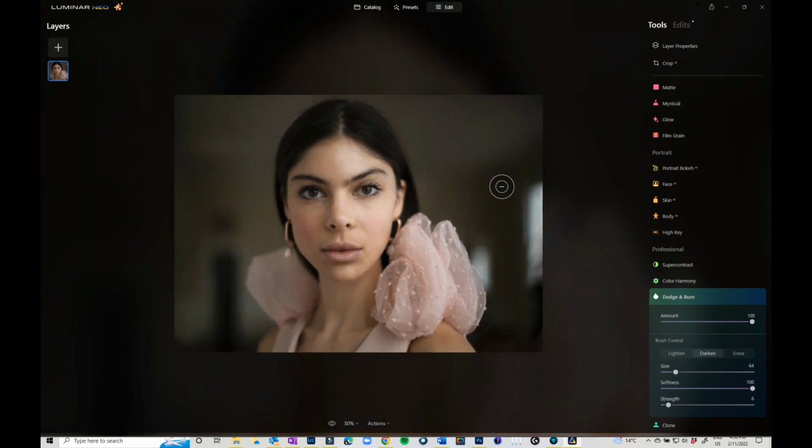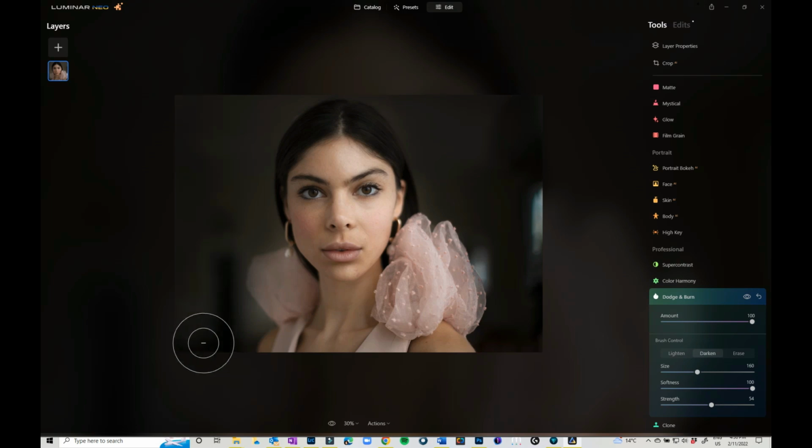So if I zoom out, I can tone down the background of that image, so that I have her standing out from the background quite a bit.